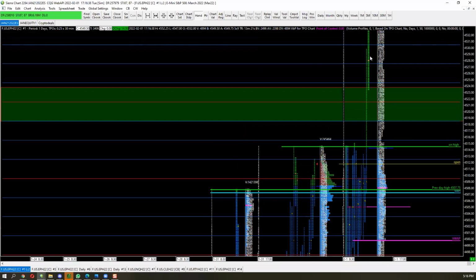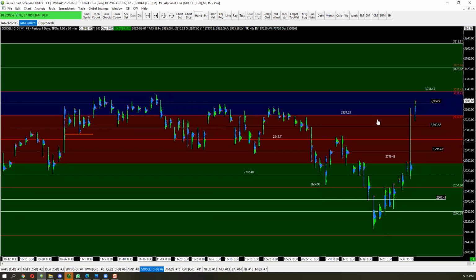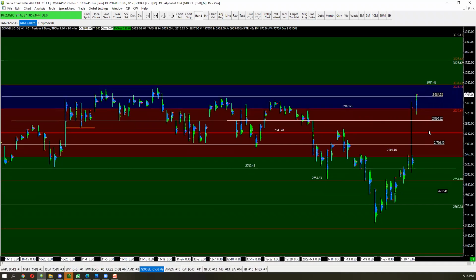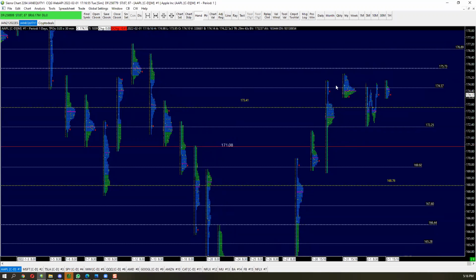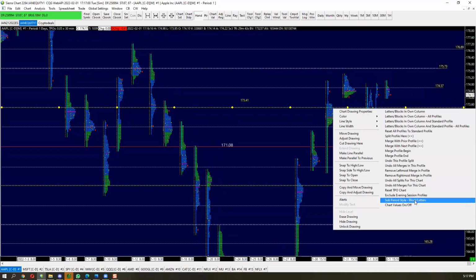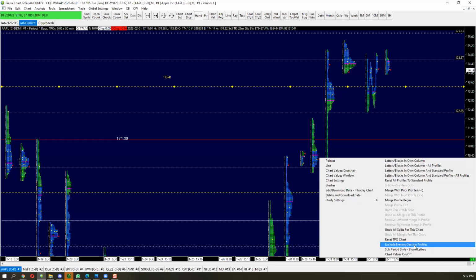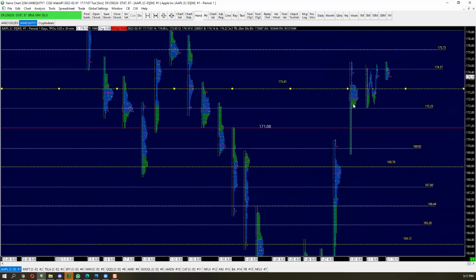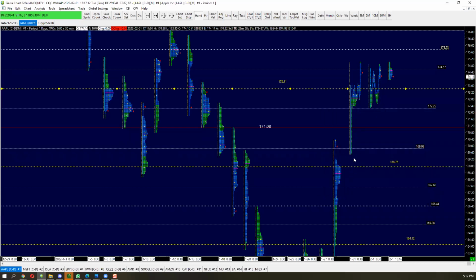Oh, you could use TPO for everything. Here, let me take you down a quick road. Here's Google. You could use it for Google, for example, here. This is what we call a P-shaped profile. Here's today's trading. Here's yesterday's trading. I'm just going to take out the overnight sessions. So yesterday we had a P-shaped profile. Yesterday was the end of the month.